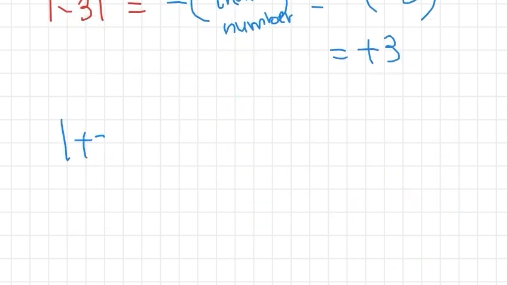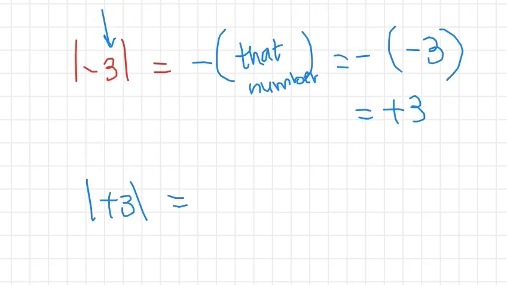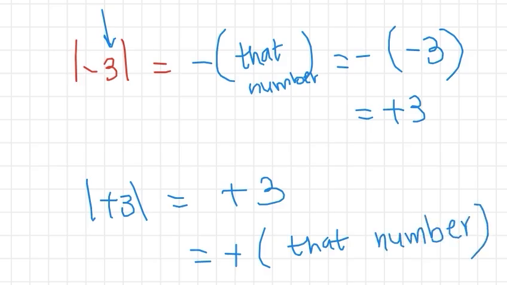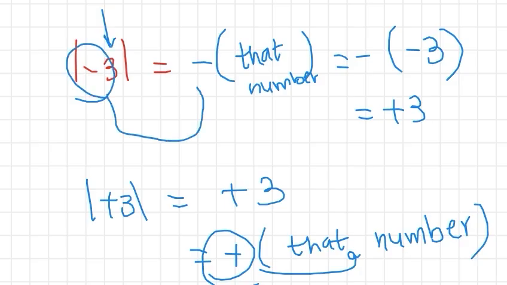So when you put positive 3, the absolute value of positive 3, what is the answer? See, for positive also it will open as positive only. Absolute value, at the end, the answer will be positive. That is about the absolute value symbol. It's already positive, so drop it as it is. Positive 3. So it is the same as positive of that number. A positive number opens up with the positive of that number. For a negative number, the negative of that number.